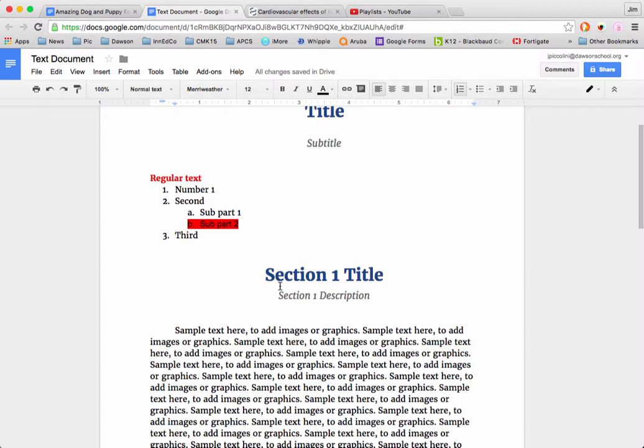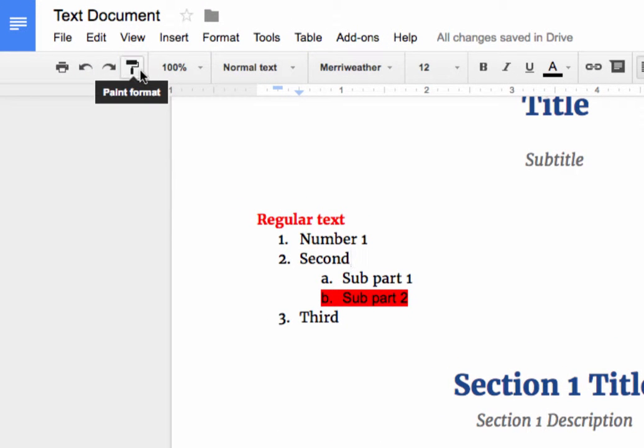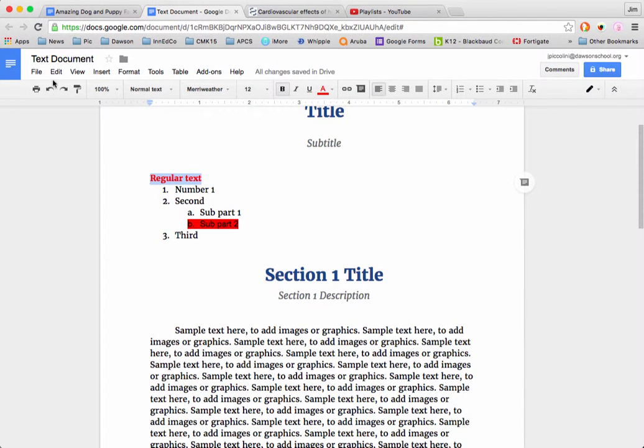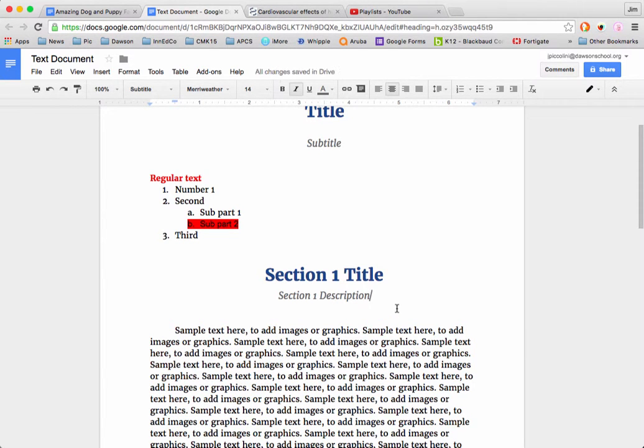That's your formatting setup. If I have a format of one area and I want to apply it to another area, you can use this tool. It's called the Paint Format. What you do is you highlight the area that has the type of format that you want, and then you can use the Paint Format tool to paint that format elsewhere. It doesn't change the text where you're going, but it changes the style to match the format only. So again, the text has not changed, but the format now matches this. I can also change it back with undo, or I could highlight another area, use the Paint Format brush, and then apply that to the same area, and then you can return it to whatever formatting you prefer.